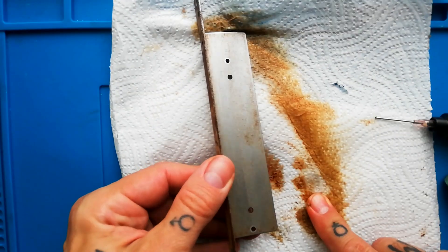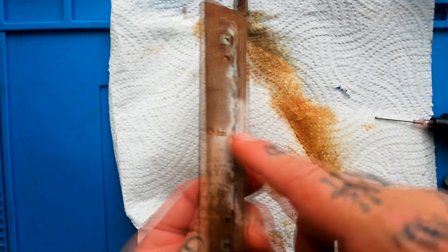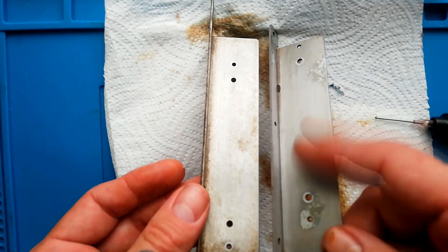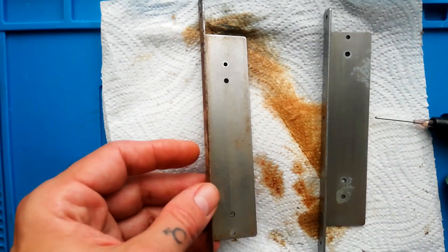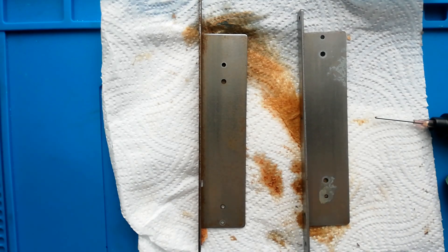I guess this video has been running about seven or eight minutes. So to go from — it was worse on this side — to a surface like that in seven or eight minutes, it's really not bad. You can see I've gone at it longer there and I could get it looking even better. But like I say, it's an internal bracket — that's about as much as it needs for a bracket that you're not going to see unless you take the unit apart.